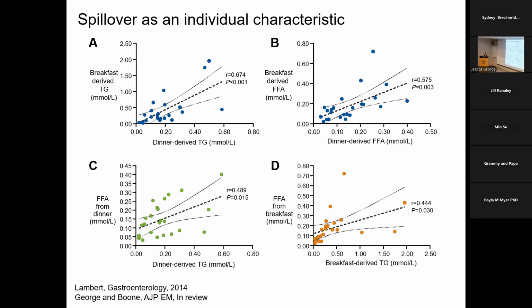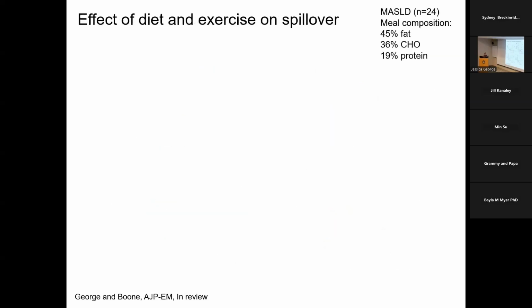And so now that I have shown you that spillover is an individual characteristic, it made me wonder if there was anything we could do to reverse or minimize the risk associated with elevated FFA concentrations. As many of you are familiar with, we recently completed a study with Dr. Rector's lab to investigate a diet and exercise program designed to improve insulin sensitivity and lower liver fat. My goal was to use data from that study to test the effect of treatment on spillover.